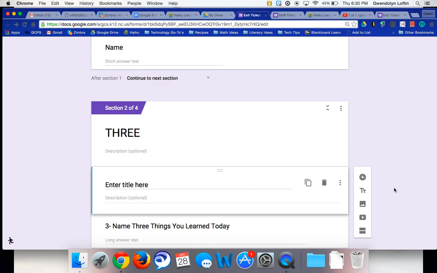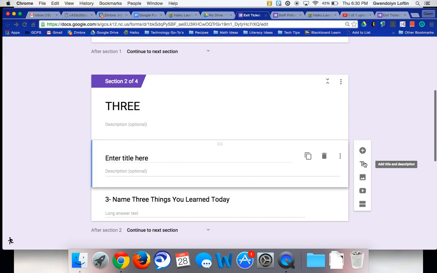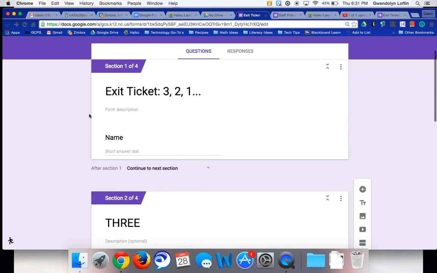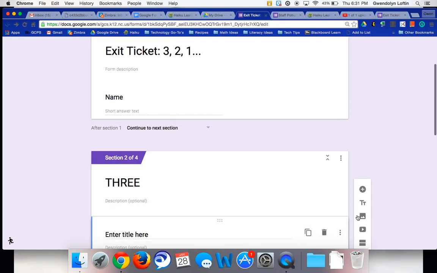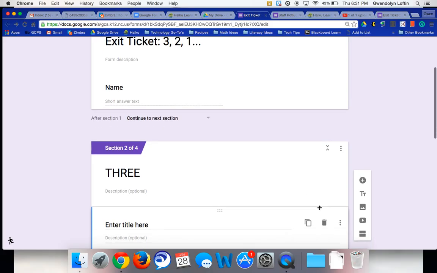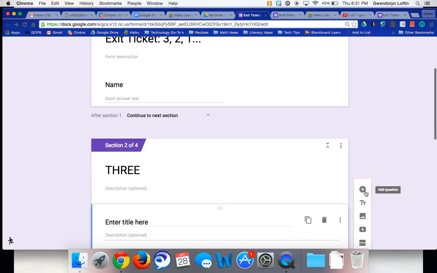And let me show you what it looks like. So it's kind of a way of having like a subheading, so to speak. And so it's easy just to enter a title right there if you wanted to with the description underneath. So that's just a quick overview of how to add sections just by using this equal sign, or how to add titles just by clicking this T here that says add title and description.